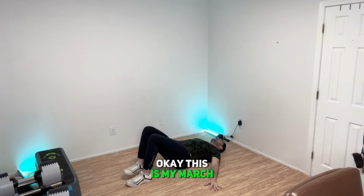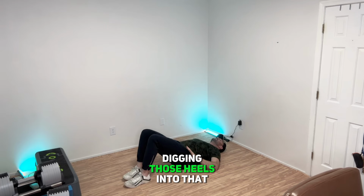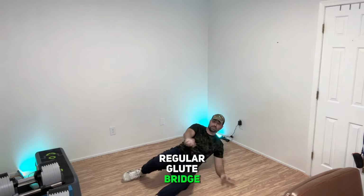Okay, this is my march. I'm gonna try to keep my hips at the same level each time. Keep my core slightly tight, digging those heels into that floor on each rep. Guys, if you need that option, just go up and down, regular glute bridge. Make sense, yes? Give me a clap, awesome.